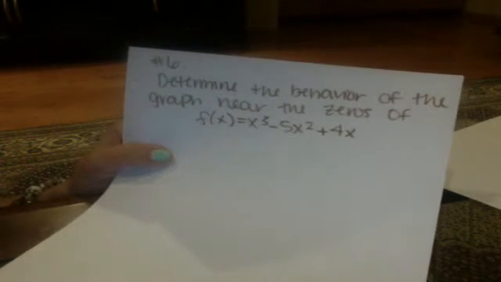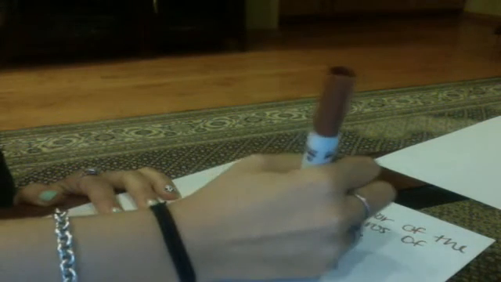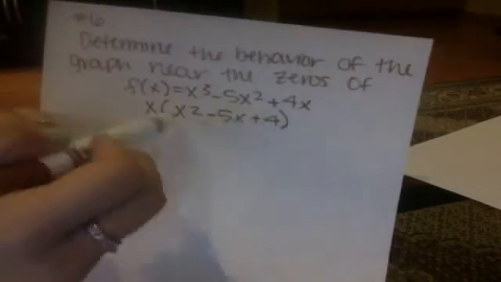So the first thing we have to do is find the zeros. We're going to factor this equation. You can pull out an x, and then you'd be left with x² - 5x + 4. Then you would factor the inside part further.